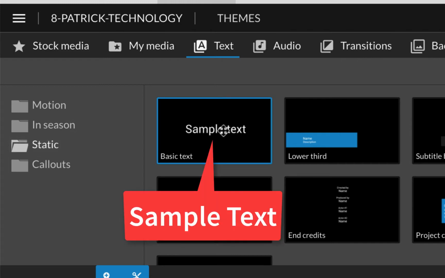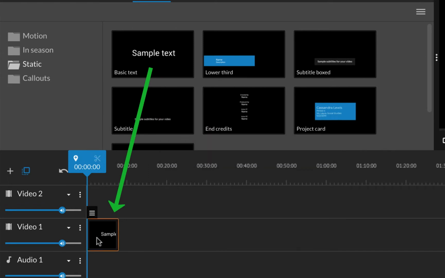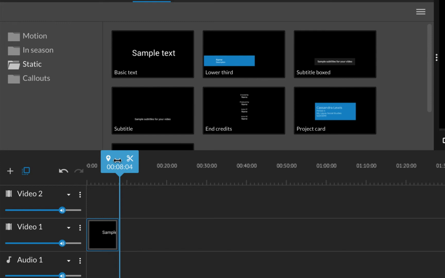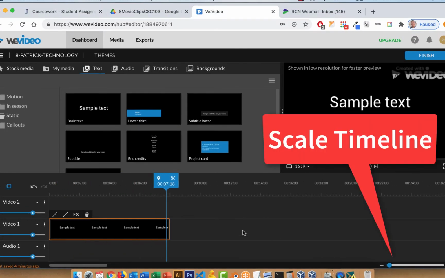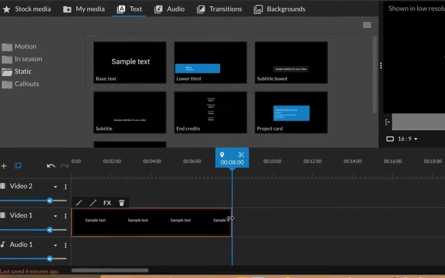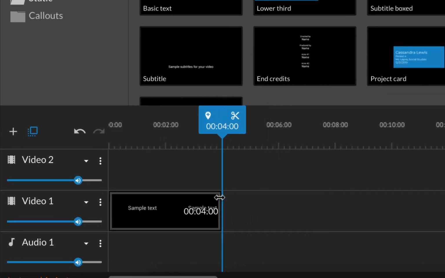And I'm just going to use sample text, and I'll just bring it in where it says video 1 right now. Now keep in mind when you bring it in, it'll have a certain length on it. It's actually like 8 seconds. We won't need it 8 seconds. And also, one thing on this timeline here, you can make this bigger. You could make this a little bit bigger. And these are only seconds, so that's 8 seconds. I'm going to bring it down to like 4 seconds.